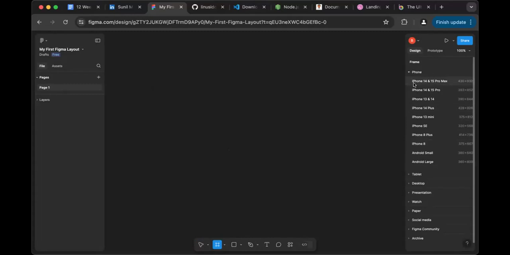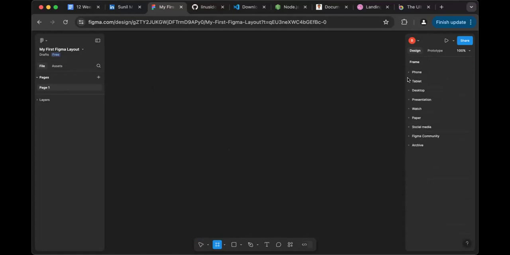If you're designing for a phone, you can have a preset phone with preset dimensions, 430 by 932 for an iPhone 14 or 15. You can have a preset for the iPhone SE, 320 by 568. You can have a preset for the iPhone 8, or you can design for a tablet, your iPads, your Surface Pro, or you can design for desktops, which would be bigger, which is MacBook Air, desktops, wireframes, or a TV.